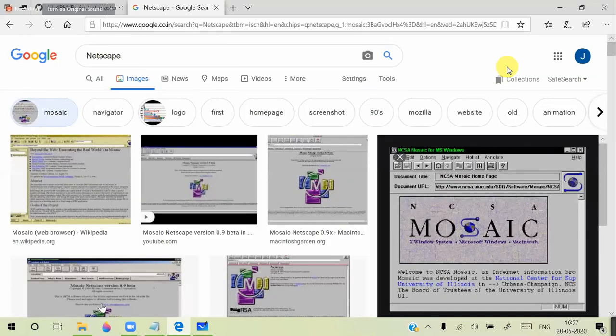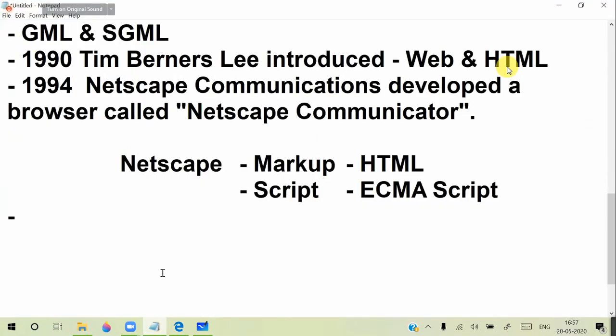So the point is, HTML was rapidly improving and ECMA script was unable to handle it.